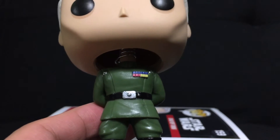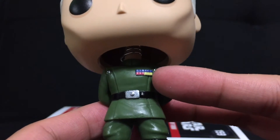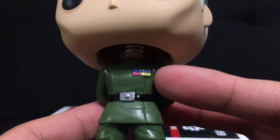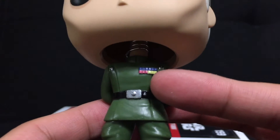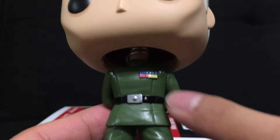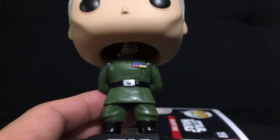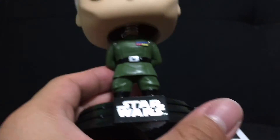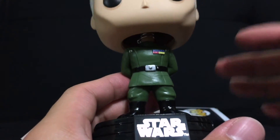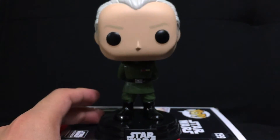So I can forgive the little bit of sloppiness here — it's not extremely clean, which would have been nice. But you'd really have to take the time with a very small brush to get that perfect. As you can see, one of the yellow boxes is actually bleeding into one of the red ones. But that's very nitpicky, and I'm not that kind of person. So I do like it a lot. I'm glad that they had that in there — it's very important to his look. He looks so good.